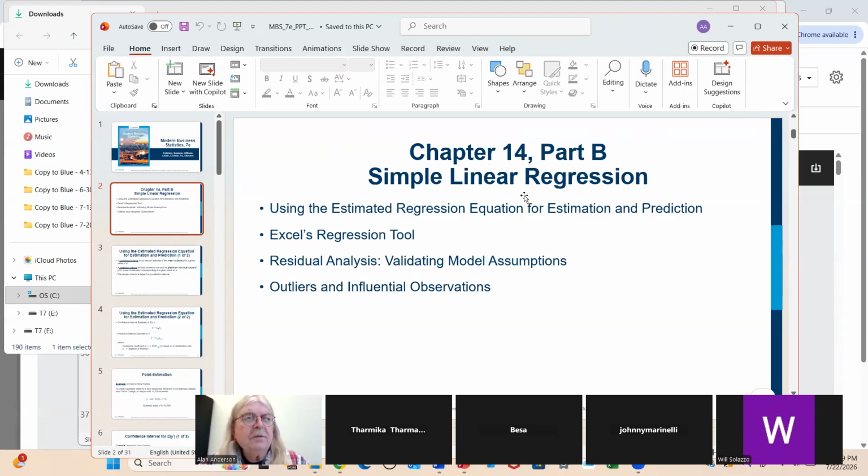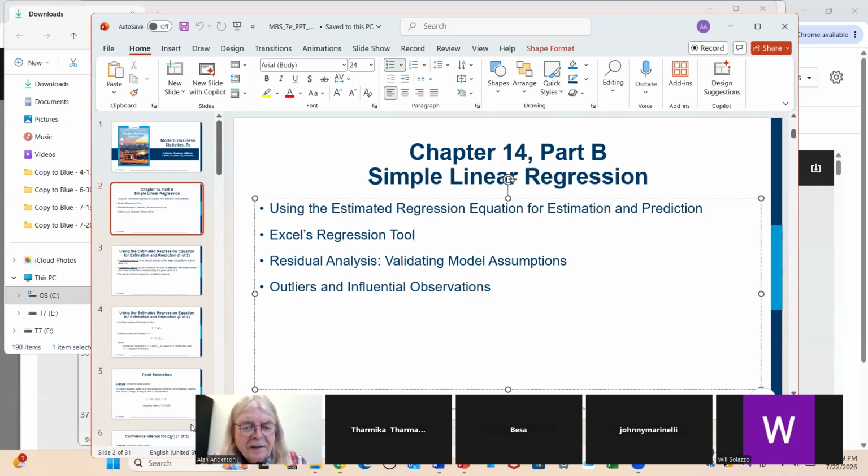There are a lot of assumptions with regression analysis. And what can happen is that if they're violated, sometimes there are ways we can correct for that, and sometimes there are not. So we need to be aware of whether the problem can be corrected, and if not, what it is likely to do to our results. All right, so that's 14.